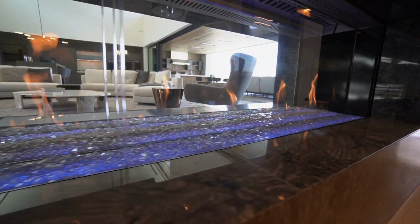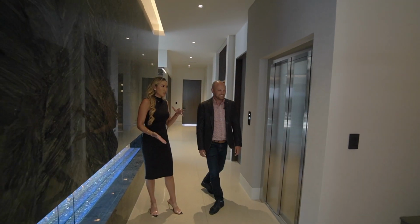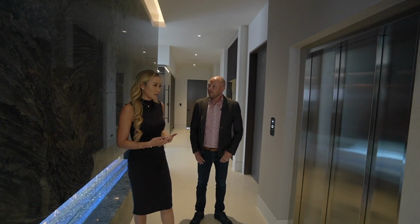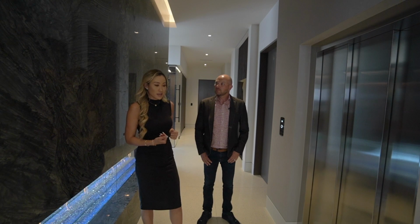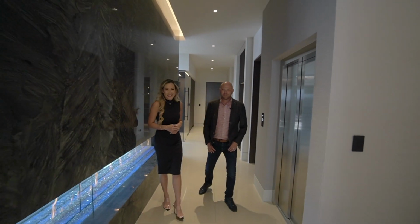Very nice. And just going back to this elevator, this is a Garaventa commercial grade elevator. Which you don't typically get in residential, but for accessibility, if you've got something heavy, you don't want to use the stairs, you can just pop in this elevator. Perfect. Why not, right? Perfect, perfect, perfect.